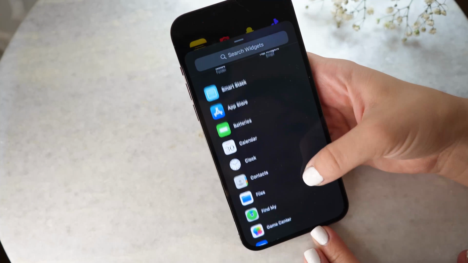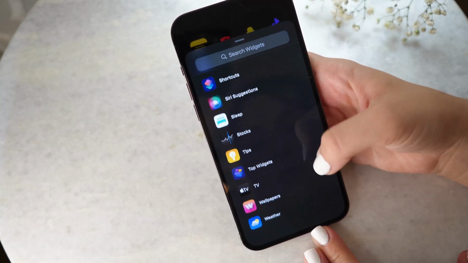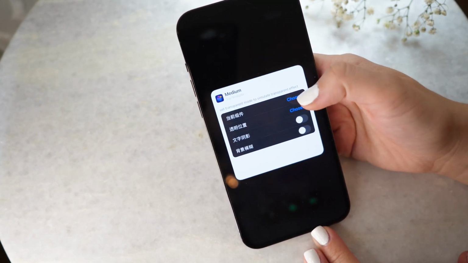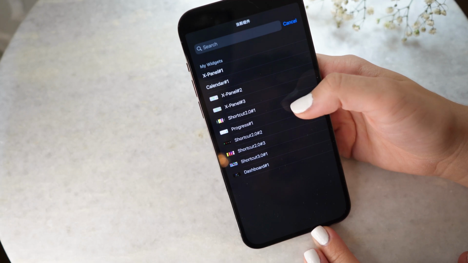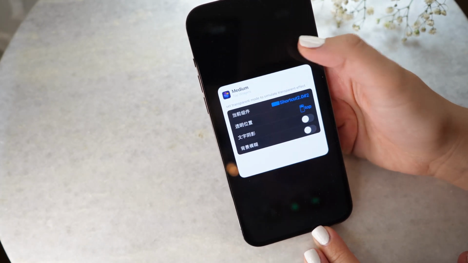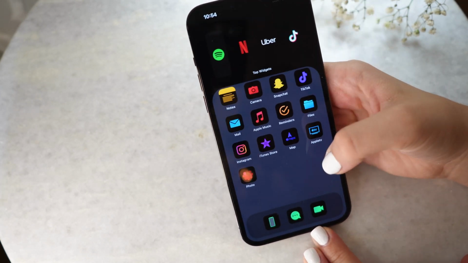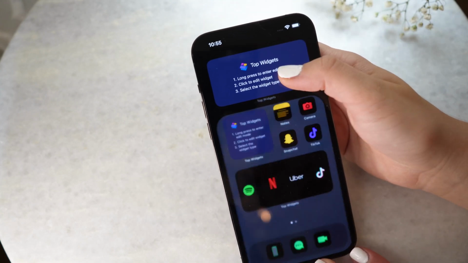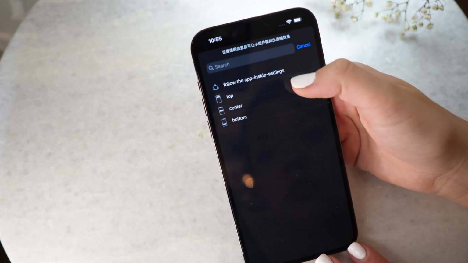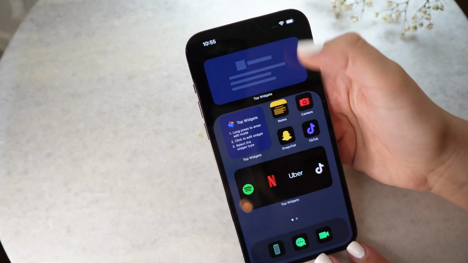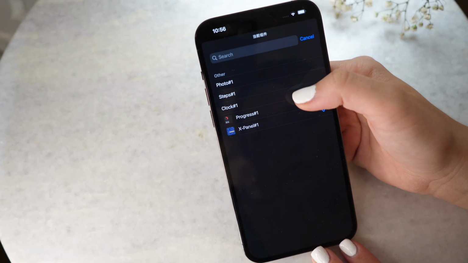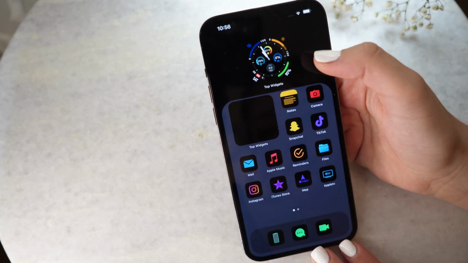Once you organize them a bit, you're going to go and add in a new widget, so make sure you click on TWidgets and then go and select the size you made it. Once you add them in, you're just going to select choose and then try to remember what it was named from the widgets. It's kind of hard sometimes. Now you're going to select where you want it. You can always change this after, by the way. I'm just going to keep adding in widgets, editing it, and seeing which part of the screen it looks best on. I changed this a bunch of times just to see where it's going to look the most cohesive. You kind of just have to play around with it and see what looks best in which location.